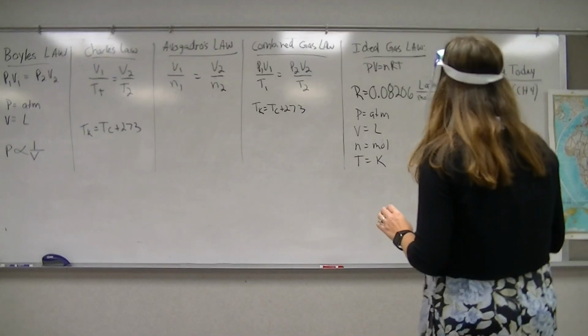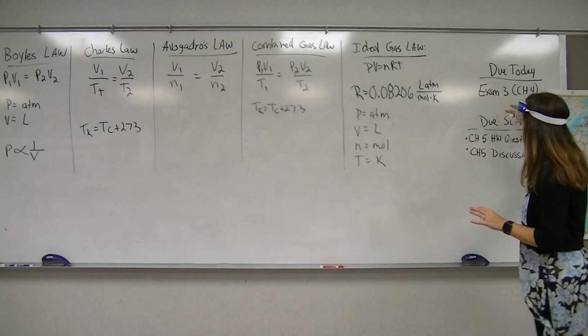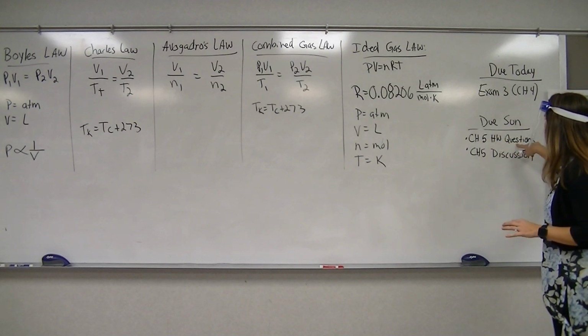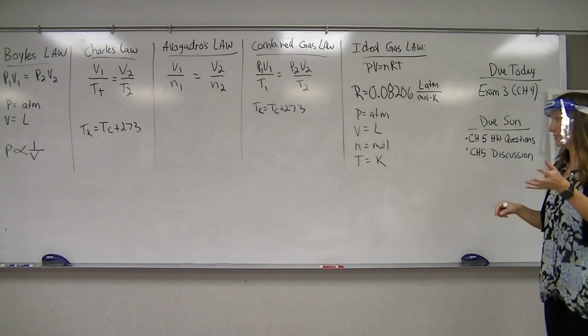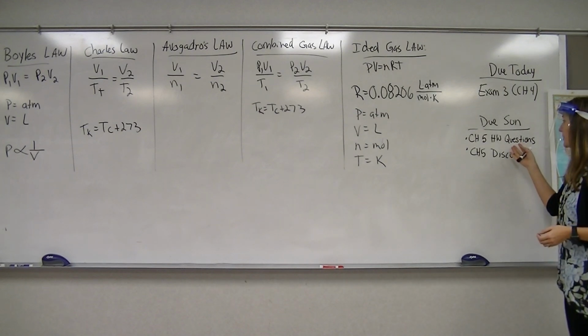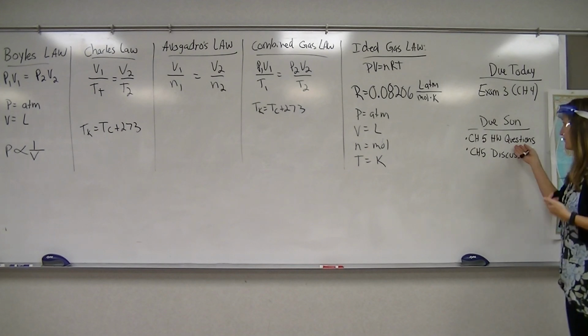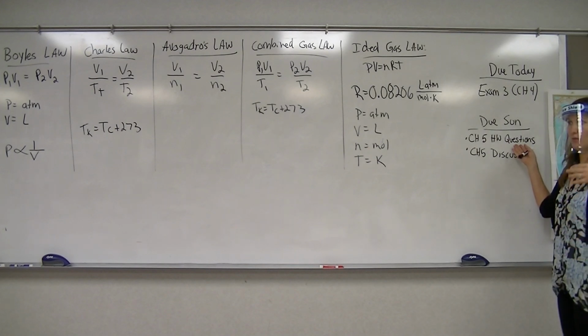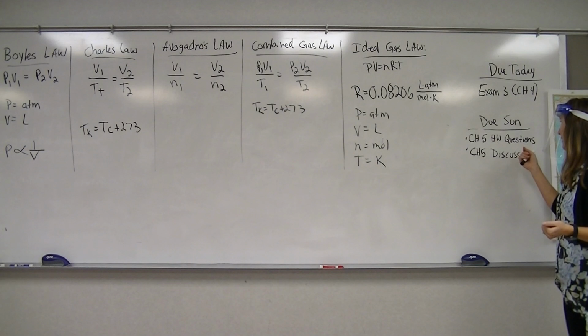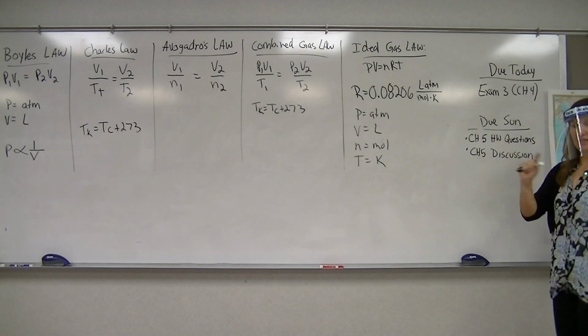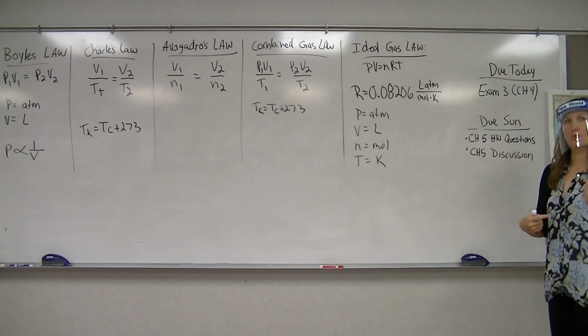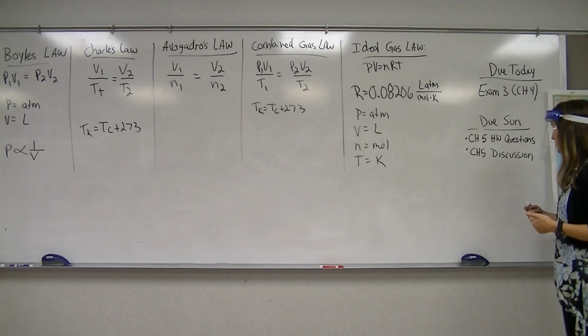All right, so the exam due today on Sunday is Chapter 5 homework questions. And this time the homework questions are not through Connect, through the publisher. It's a homework set that I made on Blackboard. You do have 3 attempts, just like with the McGraw-Hill homework. If you get any wrong, there's feedback to try to help you correct it for your following attempts.